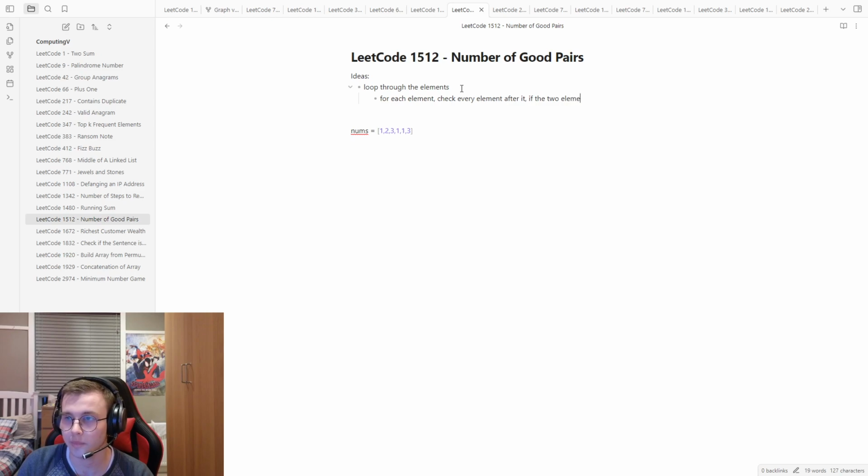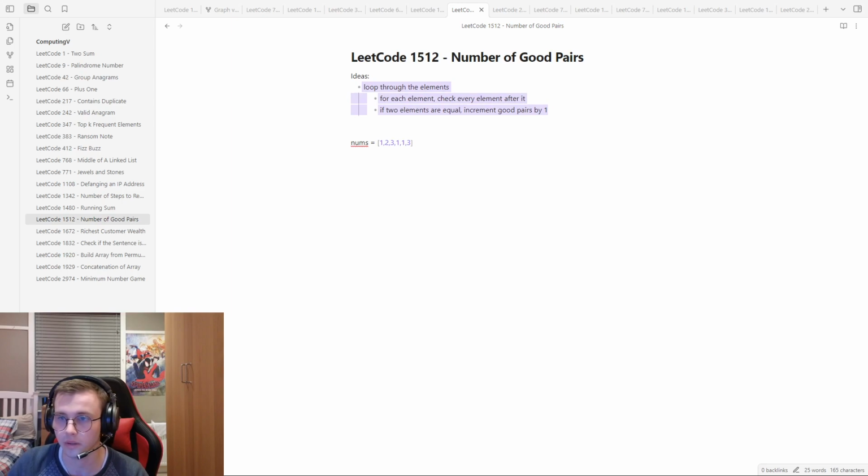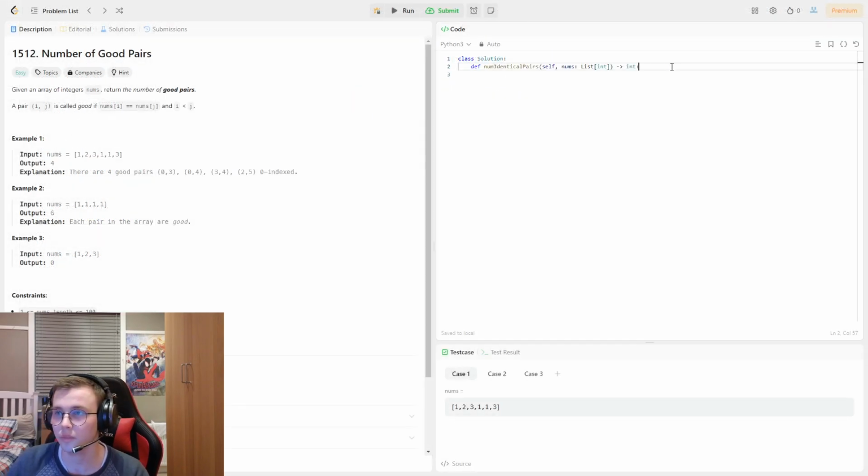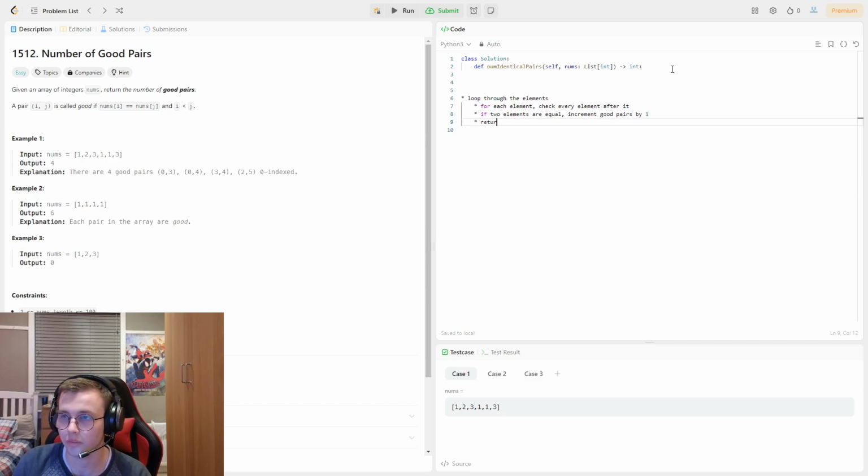If two elements are equal, increment good pairs by 1. And I think this is what we're gonna do. This will be our solution. Let's give it a go. And we're gonna return good pairs amount.